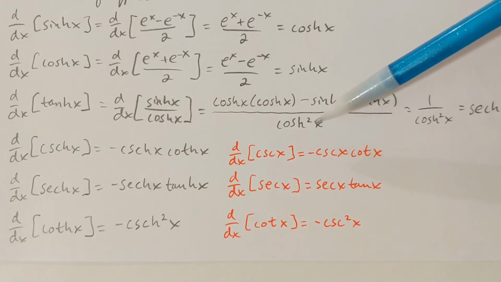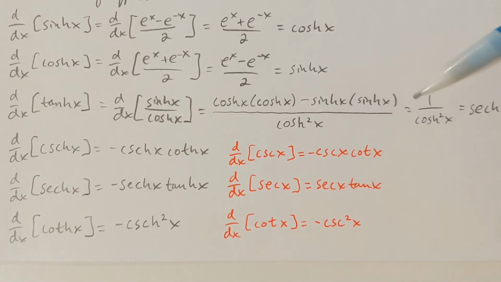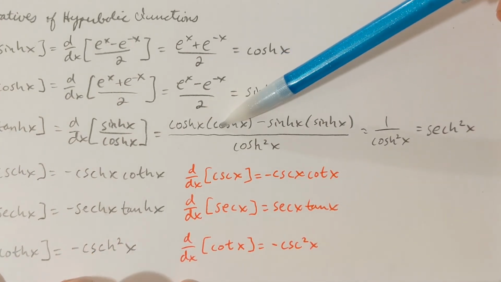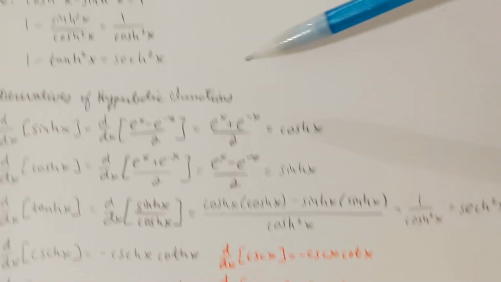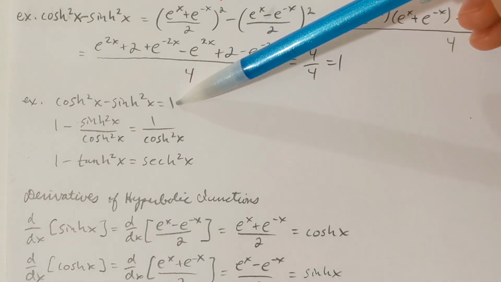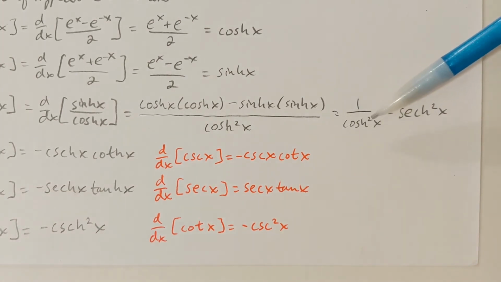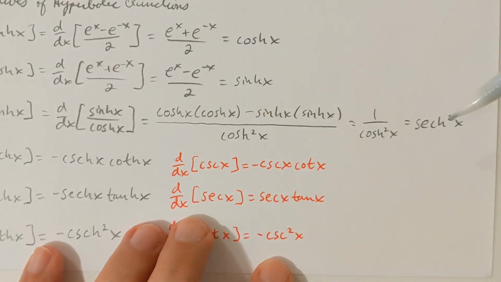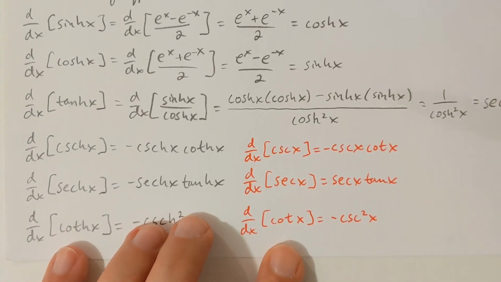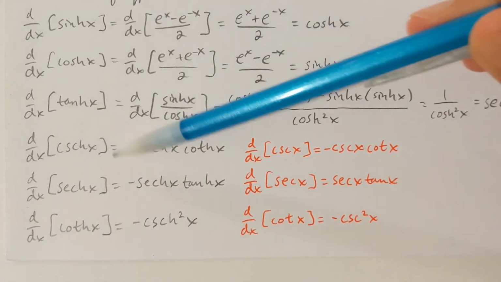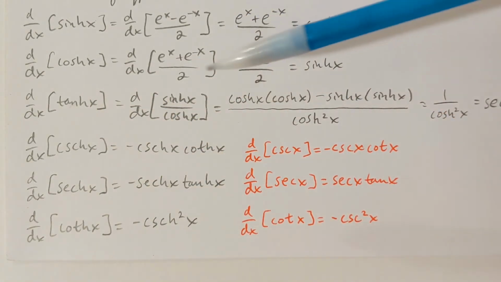So it'll be hyperbolic cosine squared x. And, okay, simplify: hyperbolic cosine squared x minus hyperbolic sine squared x. That is 1. So I'm getting 1 divided by hyperbolic cosine squared x. That would be hyperbolic secant squared x. Okay, the derivative of tangent x is secant squared x, so there's a kind of a similarity going on there, right? Now, if you were to differentiate the others, the remaining 3, you'd need to use the quotient rule.